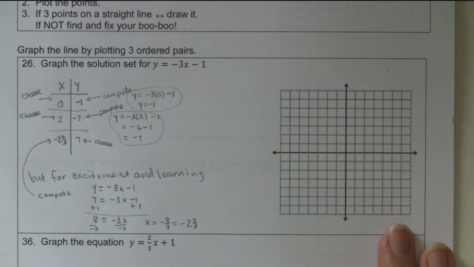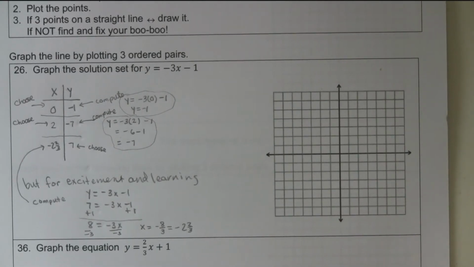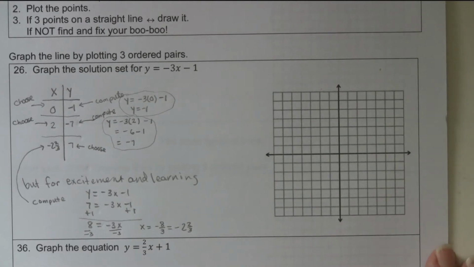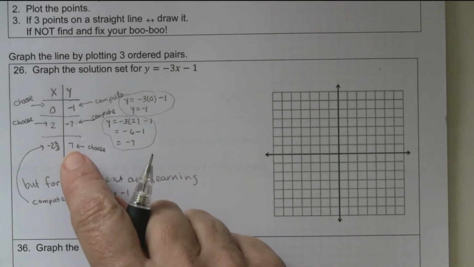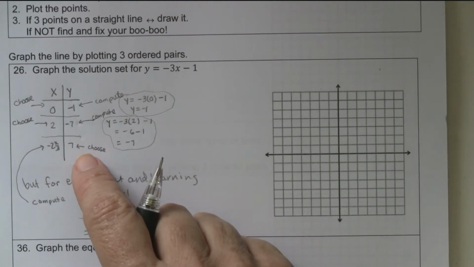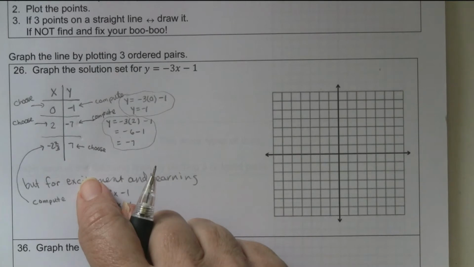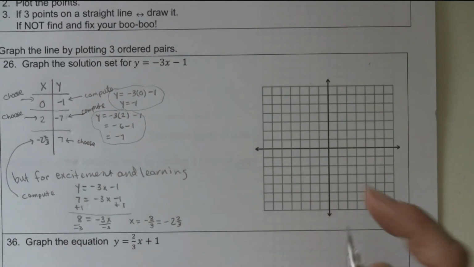Okay, and so you can see that my computing was a little bit more work than if I had chosen a better x value. So probably a better thing to have chosen here would have been x is negative 2, perhaps, or x is 1 would have been good. Or x is negative 3, I think would turn out okay, and maybe on my grid. No, negative 3 is going to go a little bit off my grid. Okay, this one's pretty steep.